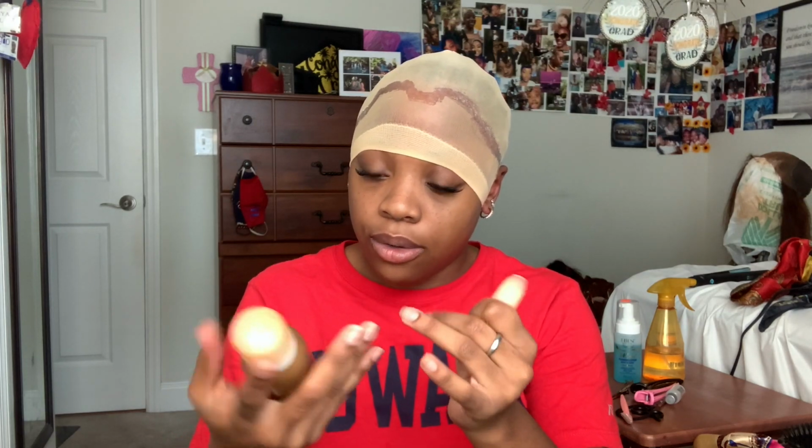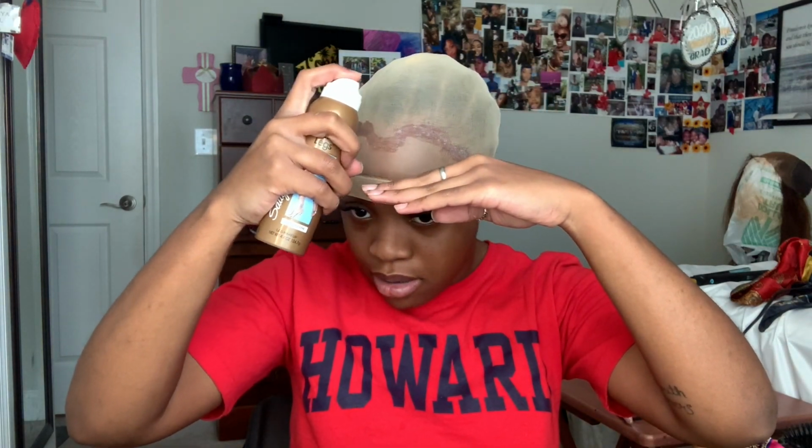I'm gonna take my airbrush legs in Deep Glow by Sally Hansen, and I'm going to just spray, blend it out with a makeup sponge. Now, I definitely should have done this before, but I don't think it'll be a problem since we did it. But we're just gonna see. So now I'm going to cut it.